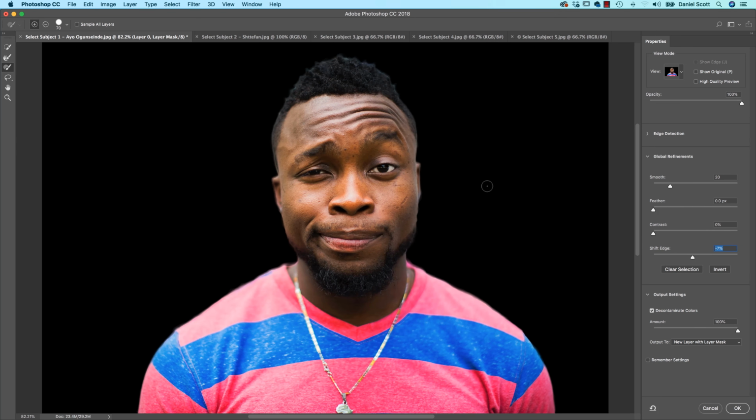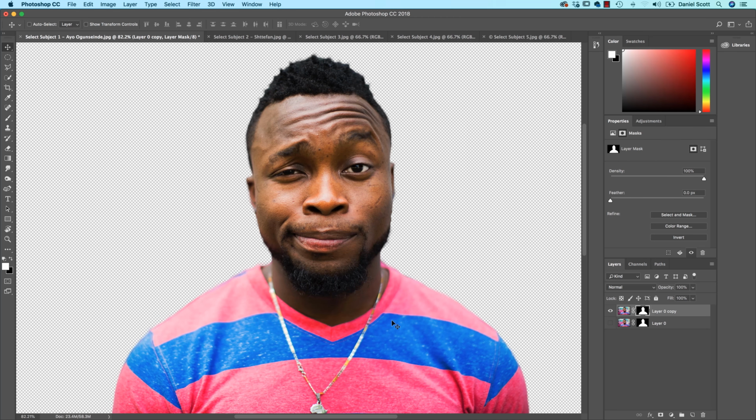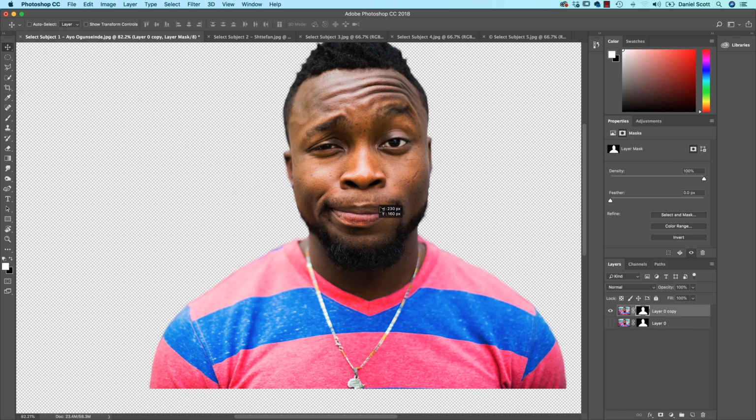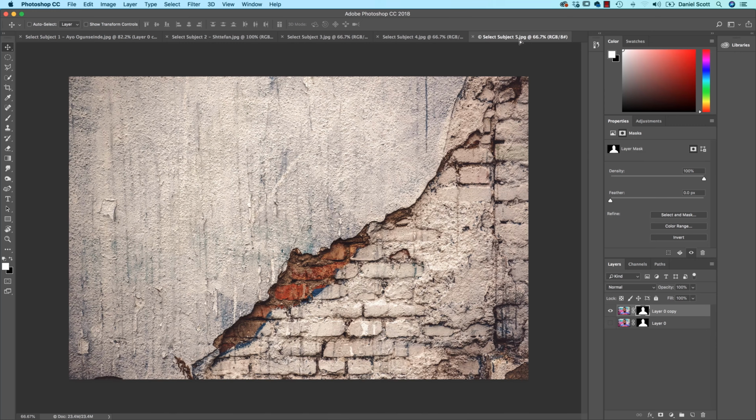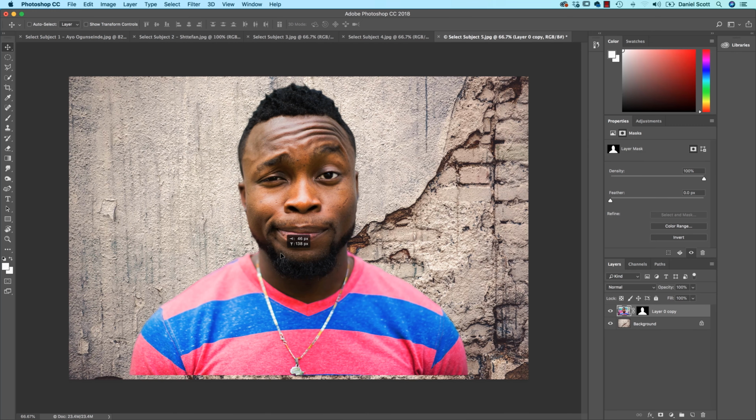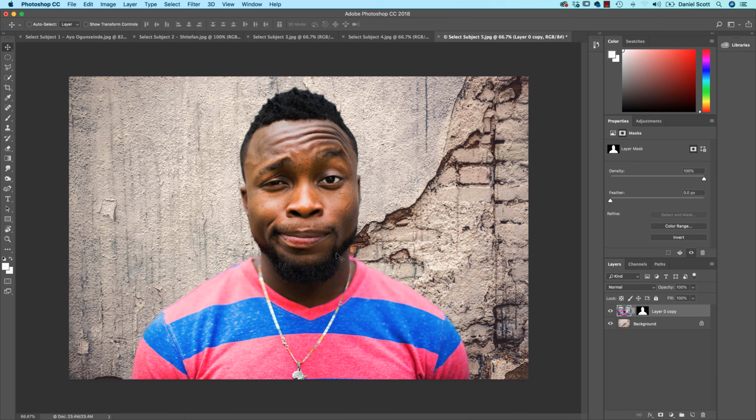I'm happy enough with it. It's a pretty good mask, right? And it really depends on its final position. I'm going to put mine on the brickwork, which is subject 5, and it's going to be pretty forgiving. So let's click OK. What you'll notice is if you turn on decontaminate colors, that last little option, instead of updating your current layer mask, it will create its own one. So I want to move it to this last tab here. I can grab my move tool, click, hold, drag in the tab and then drag it back down. And pretty awesome mask.